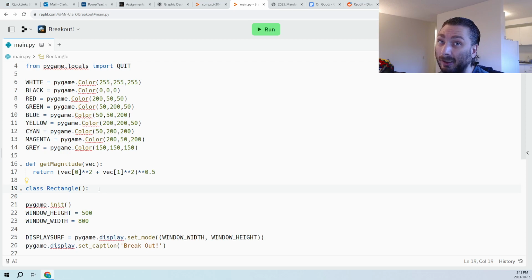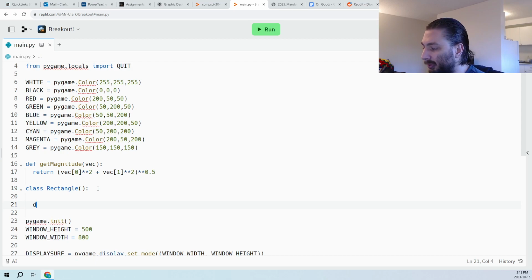They're both rectangles, they're going to be placed somewhere, and the ball is going to bounce off of them. So if we just make a rectangle class that the ball is going to be able to interact with, and we can place it and draw it really nicely, then we don't have to do a whole lot for the actual brick class and the paddle class. Just the parts that are unique to those two.